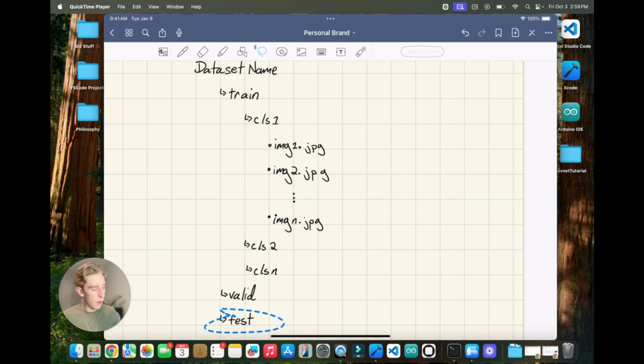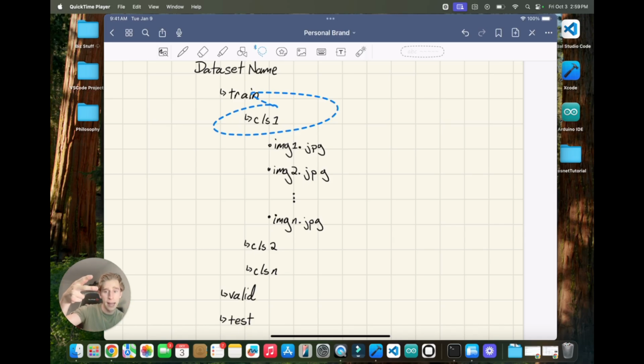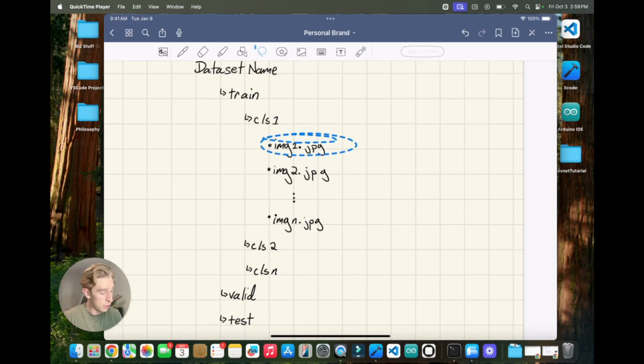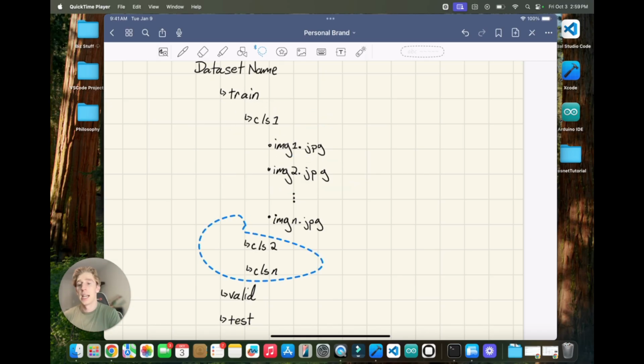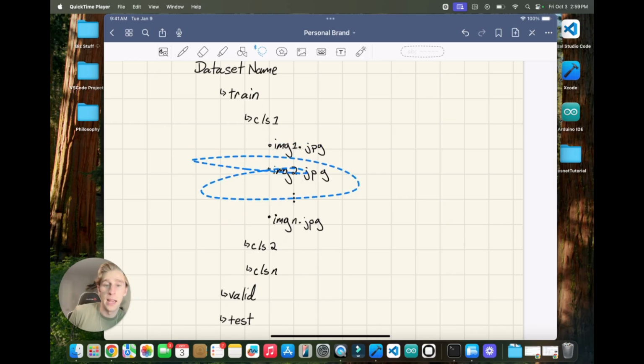Within each of those subfolders, you'll have each class. So in my previous example, you'd have dog and cat. And then within each of those, you'd have each of those images. In this example that we're actually going to use, it would be all of the Pokemon and the actual images of each Pokemon. So now let's move on and actually train this.